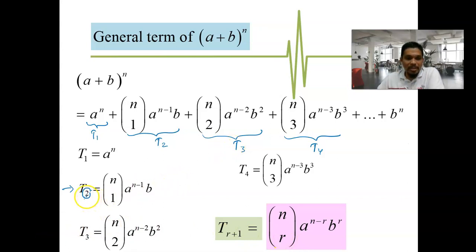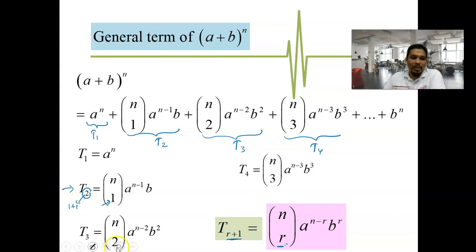Okay, look at this one. This is n. According to this, r plus 1 and then r here. So look at this, n and r. When r equals 1, the first is the term of 1 plus 1. When r equals 1, for example, it is the term of r plus 1. So when r equals 1, 1 plus 1 equals 2.